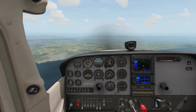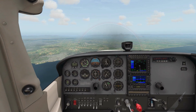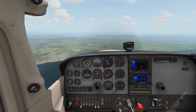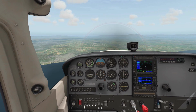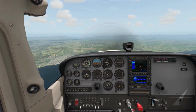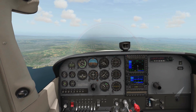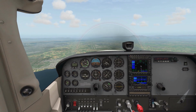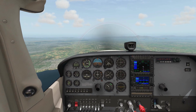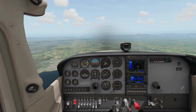Just trimming up on the nose there. Okay, we're lined up for a sort of medium range finals, I guess. Medium to long finals. I guess for a Cessna it's long finals. Very short for a 4-engine heavy. I just chop the throttle because I want to make absolutely sure that my airspeed is well below the flap limit before I drop the flap in, and then we can start throttling back up. Right, first notch of flap, now the airspeed's coming back. There we go, second notch of flap, hold it on 2 notches of flap. Now we'll bring the throttle back in, 70 knots, see if we can hold that, hold the attitude here. This is not bad.